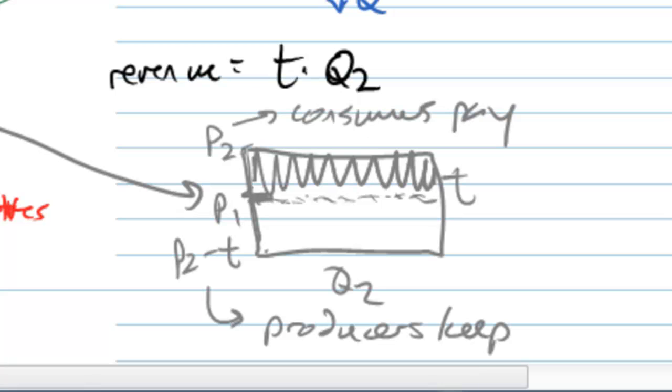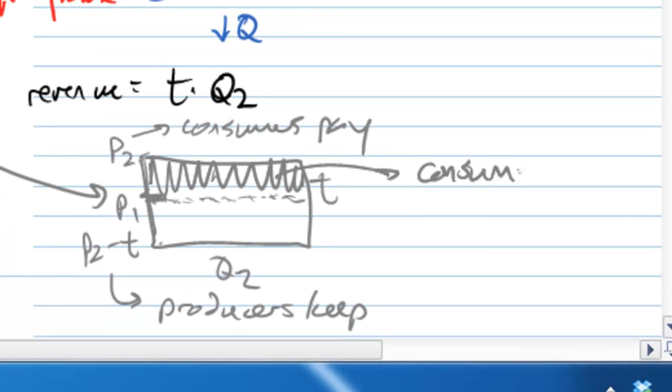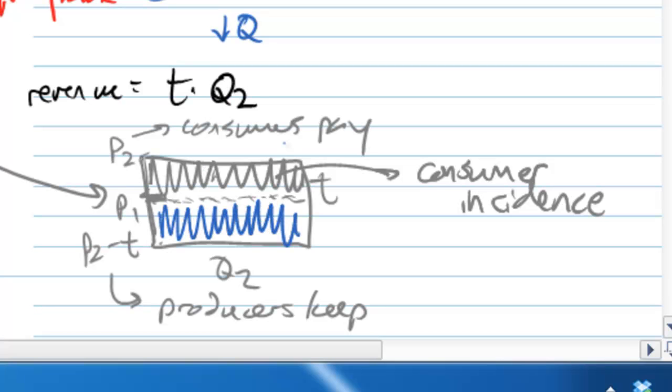So that top amount, everything above the original price, is what we would say is the effect, the impact on consumers of this tax. Specifically, it's called the consumer incidence of the tax. Whereas below, everything below P1, producers used to be receiving P1 per unit. Now they're only receiving P2 minus T. So they're paying, we would say, this much to the government of the government revenue in the less amount that they're getting to keep from these transactions. And we'd call that producer incidence of the tax.